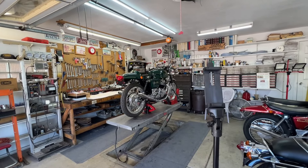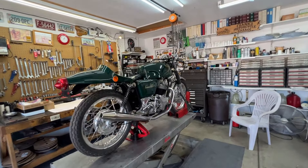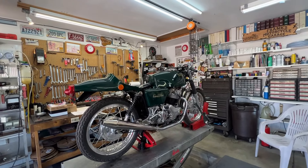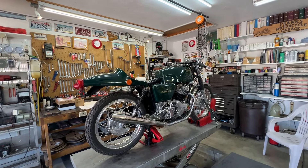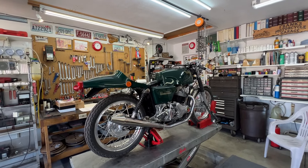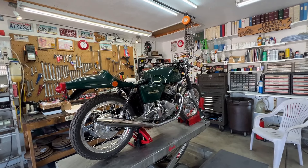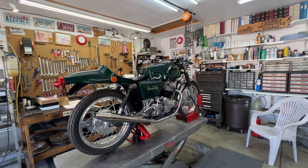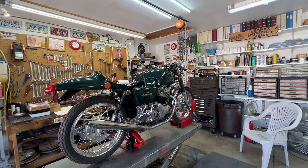Well, that was fun trying to kick-start the bike. My right knee is giving out — I can't kick hard-to-start bikes more than about half a dozen times before I have to quit. I used that up on this bike. I got no joy at all — no pop, no attempt to start, no indication it wanted to start. I've got good gas flow, the carburetor is clean, jets are all cleaned. Got good ignition, good spark — I just tested that.